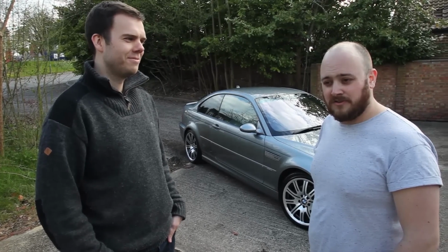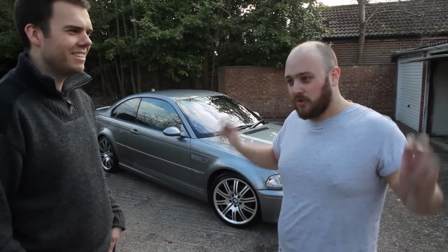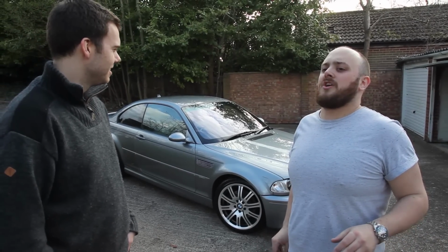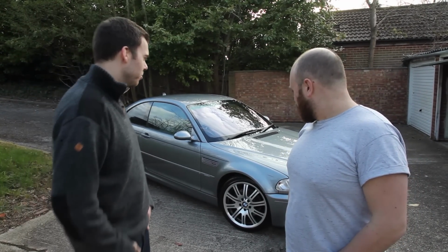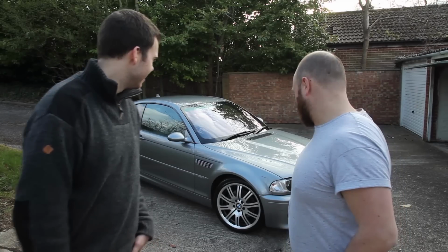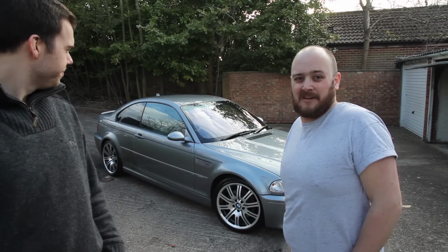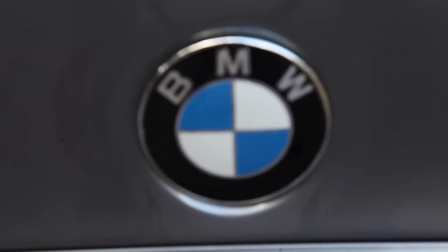A grand total price of £200, which, to be fair, is a lot of money for essentially washing a car. But it won't need to be done again. I'll be able to keep on top of it. The polish has taken out any blemish, and all the blemishes are gone. And it doesn't look like a 12-year-old car now, does it? Let's face it, it's probably better than when it came out of the factory. I'm happy with it. It's an amazing job.